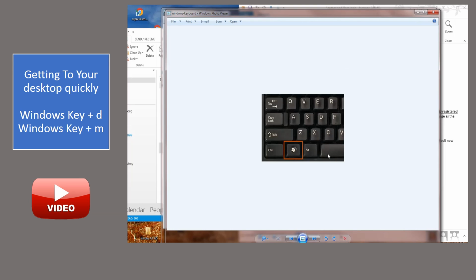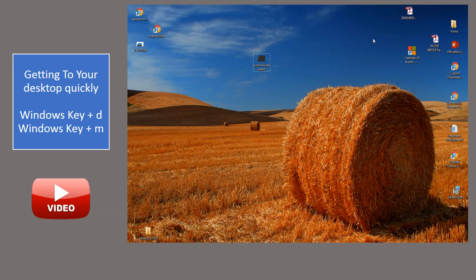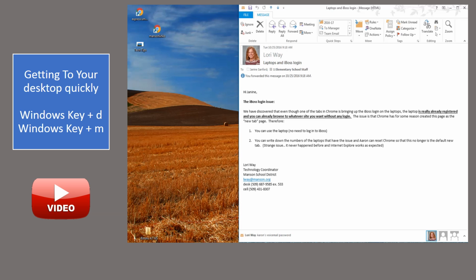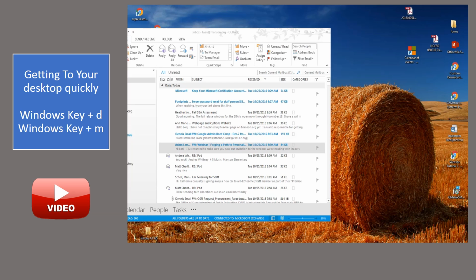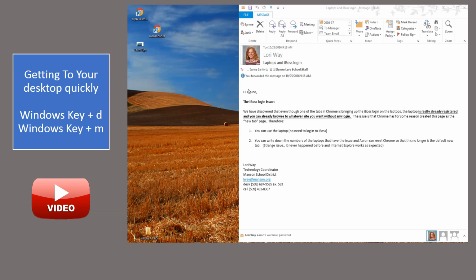The other command you can use is Windows plus M, which minimizes all of your windows. The only disadvantage is the windows can't be opened again all at once, just individually. Depending on what you're doing, that may be what you want to do. So I'll do that right now. Windows M, all the windows are minimized, and now you can individually open windows that you need or no longer need. You can leave them minimized.